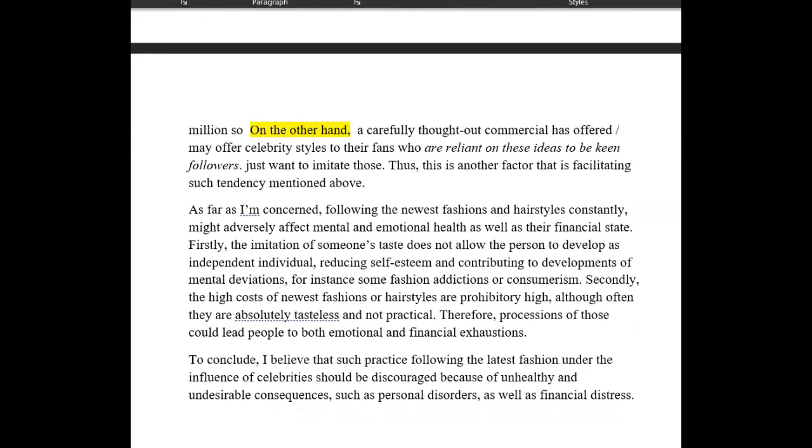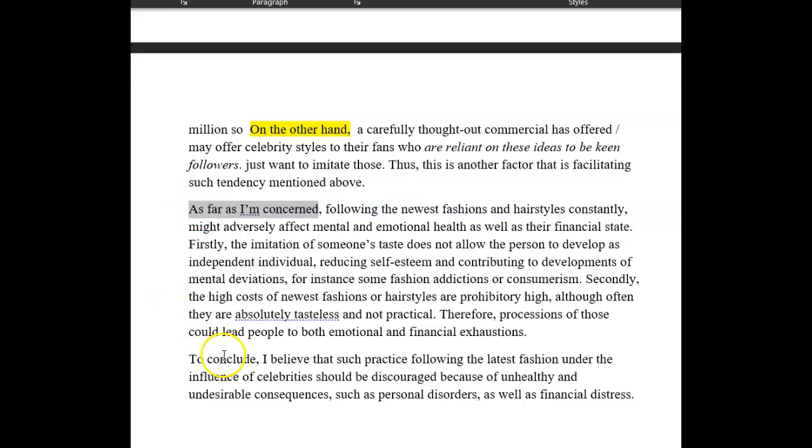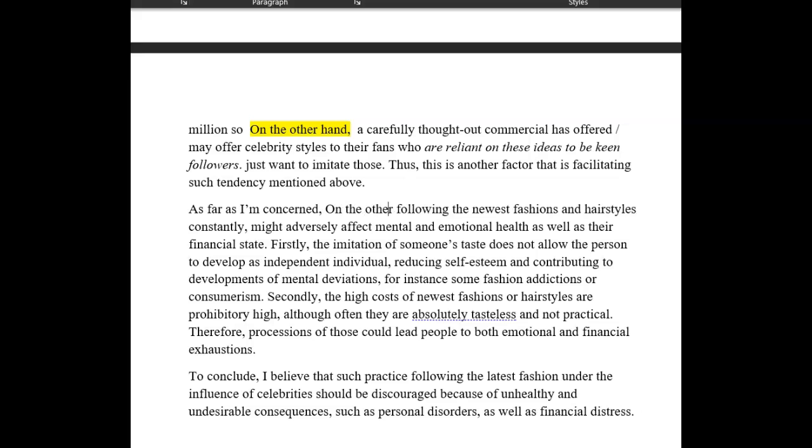As far as I'm concerned, now careful here. You remember the template. Go back to the course that you did. Go back to the template. Make sure you're kind of following this, because we've lost this. We've lost the organisation here. I really need these paragraphs to work. I don't want your opinion here. I only want your opinion at the end here. Okay? Here, you need on the other hand. So now you need on the other hand.